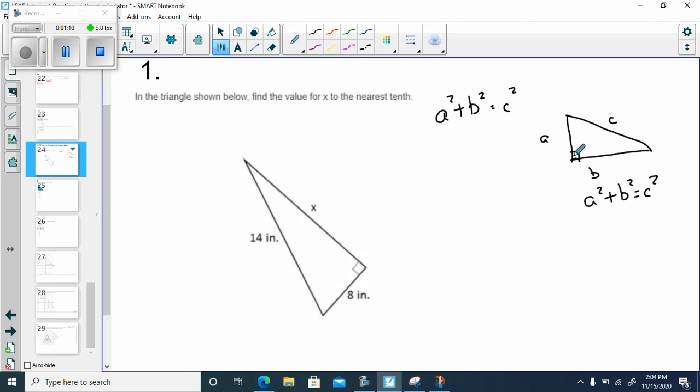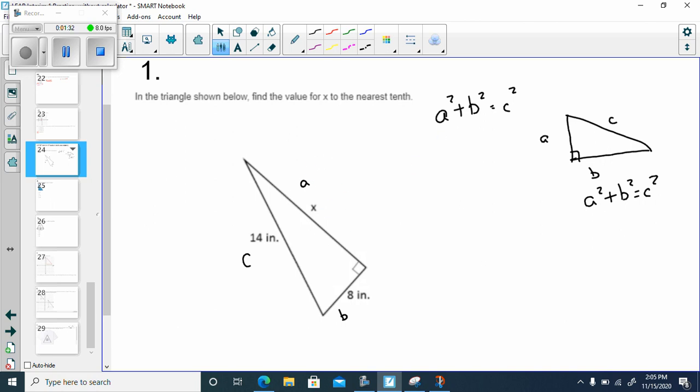The first thing that you always do is find out where the C is. See how it's across the right angle, and your formula sheet will show you that it's across the right angle. So there it is, right there across the right angle. There's your C. As far as A and B, it does not matter which one is which. C is the only one that does matter. Now let's plug it into Pythagorean theorem.